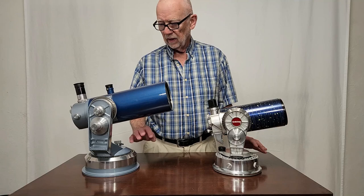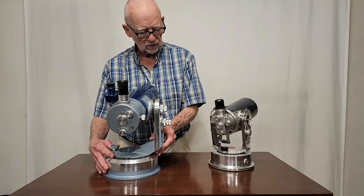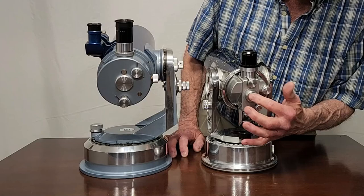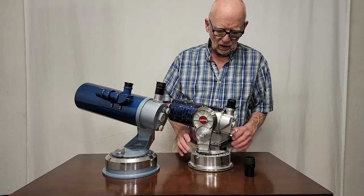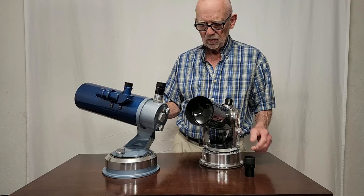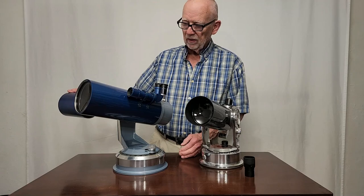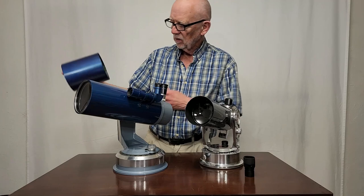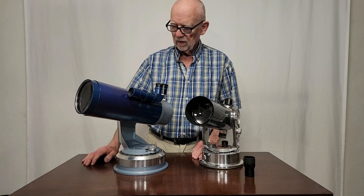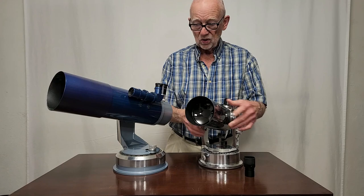The overall mechanics and appearance I think are quite comparable, quite similar. The control boxes on the two scopes are a little different — there's more to the Questar's, but the Quantum 4's works just fine. One thing the Questar has is a built-in dew shield that slides in and out. My Quantum 4 didn't come with one — when they were sold, you had to pay extra. So I built one out of a piece of tubing; it slides on and is even self-storing. It works just fine, just as well as the Questar, though it's not as pretty.